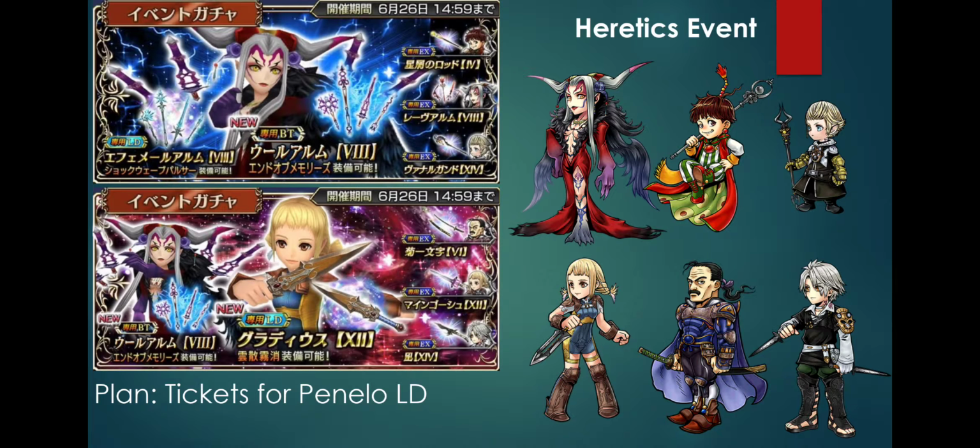So coming to the first event, which is the Heretics event, featuring the return of Ultimecia's LD, and this time with the release of Ultimecia's burst weapon. As always, there are two banners here. The first consisting of Ultimecia, Palom, and Papalimo, and Ultimecia's LD is on only the first banner, so if you're aiming for her LD, you have to pull on this banner.